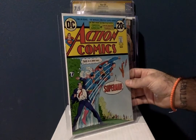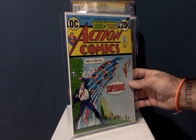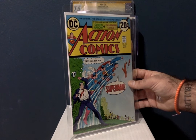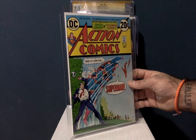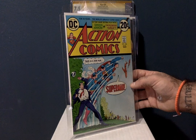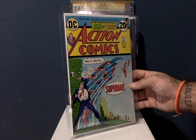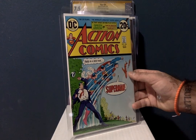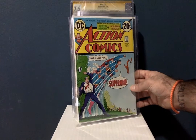This comic is by far my favorite Superman cover of all time. I saw this cover a few years ago, and I was like, damn, that's a great cover. The reason why is I feel like it captures everything that Superman is, his whole persona in this one cover. The bubbles where it says "This is a job for Superman," very cliche. Clark Kent transforming from Clark Kent to Superman, him rescuing the plane that is falling and saving the people on the bottom. I mean, this is just so Superman, and I love this cover.